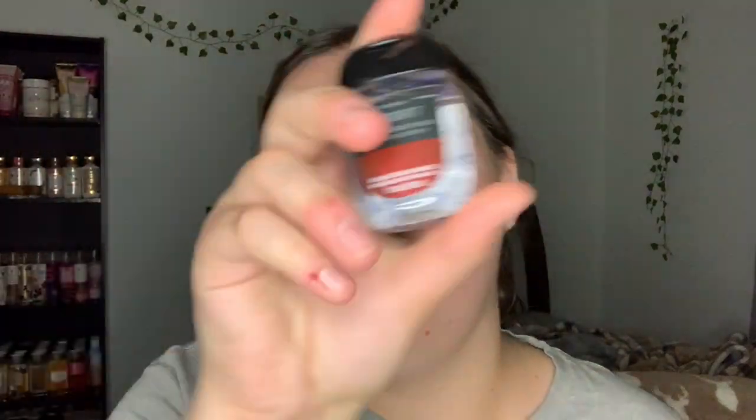And she had a free pocket bag. She got the sport one for the car because the boys in our family do not like any of the pocket bag smells that aren't men's stuff, so she got that, so they're not being overly dramatic in the car. Anyways, and that was free.